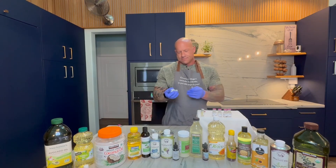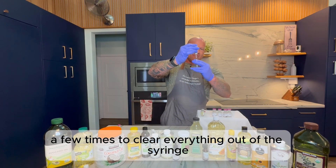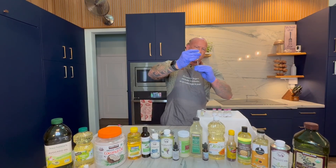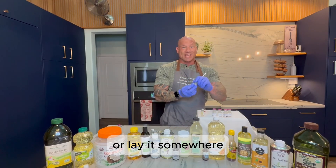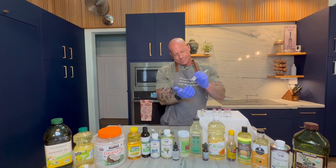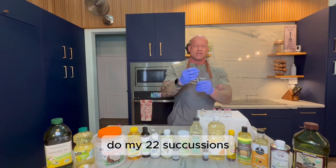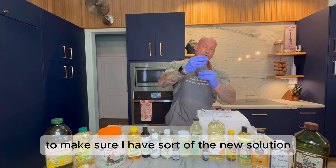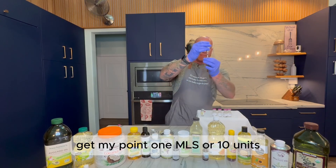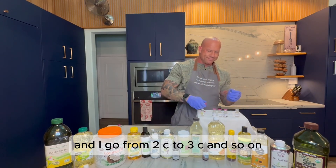It wouldn't draw as pure oil. What I like to do is draw the plunger back a few times to clear everything out of the syringe, then I leave the needle in so I don't have to take it out and worry about contamination — just hold it in with my fingers. Do 22 succussions, then draw the plunger back and forth a few times to make sure I have the new solution unadulterated in there, get my 0.1 mL or 10 units, and go from 2C to 3C, and so on.